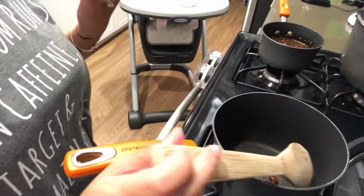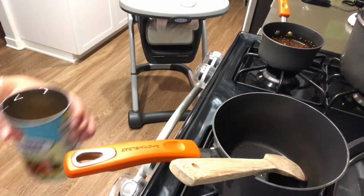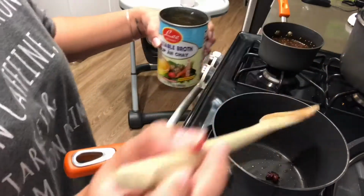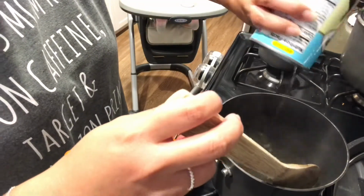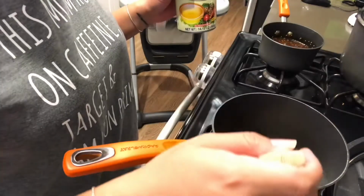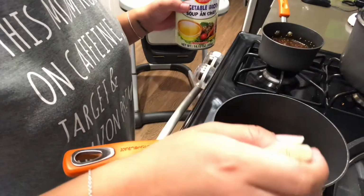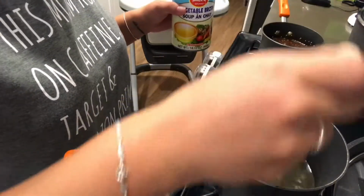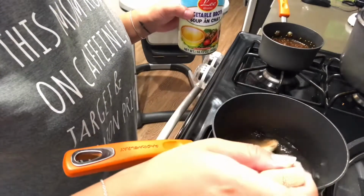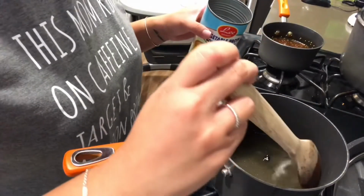Okay, so once it becomes pretty fragrant, you're gonna go ahead and add in 1 can, so it's 14.15 ounces of vegetable broth, right? And then at this point, I'm gonna go ahead and fish out the star anise so that you don't get that burnt flavor. Ooh. This has served its purpose. Thank you.